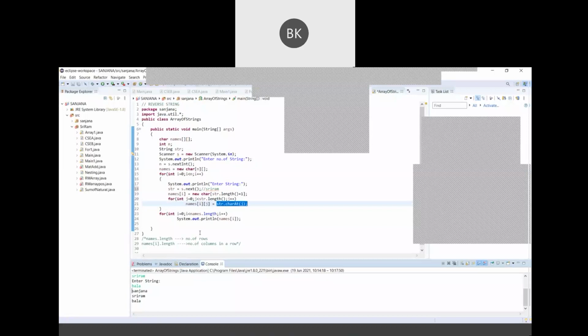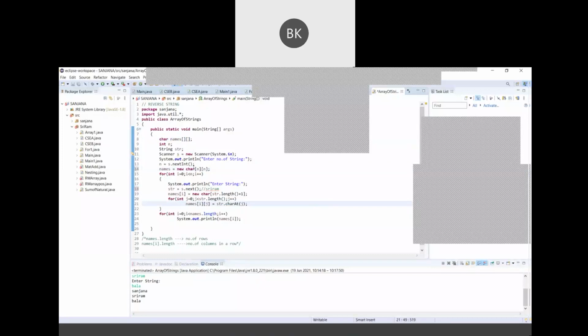Like this, you have to fill the two-dimensional arrays. Here, if it is not a character array, for a group of two-dimensional character arrays, you have to write it n by n.